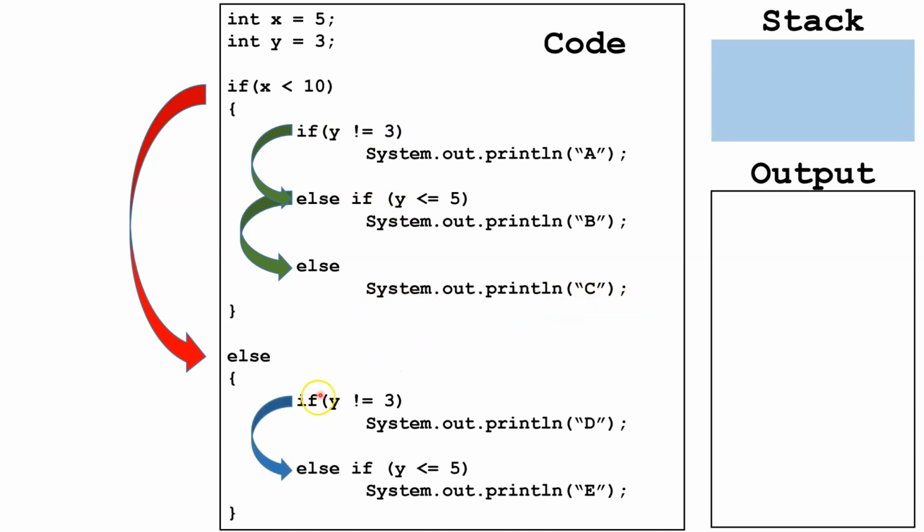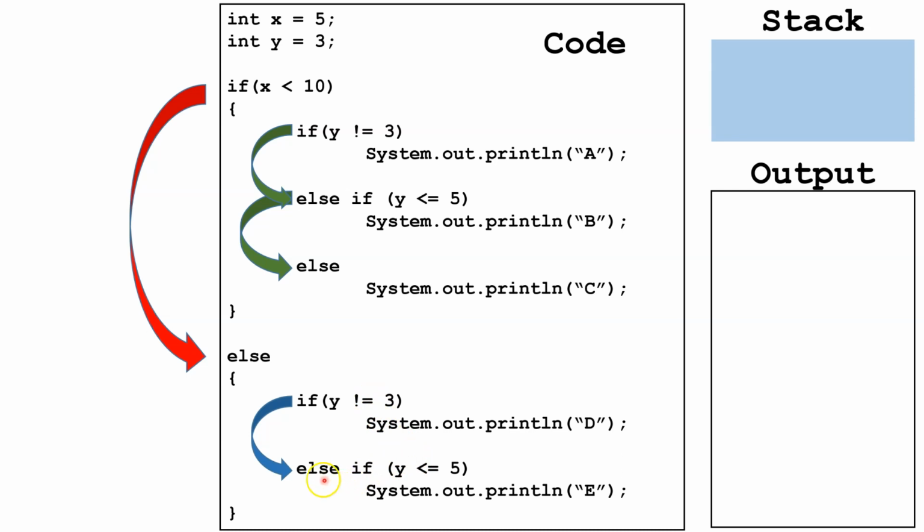On the other hand, in our else block, this if and this else if are attached. If this Boolean expression evaluates to true, we will run this line of code. If this doesn't evaluate to true, we will check this line of code, and if this one does evaluate to true, we will run this line of code. If neither of these Boolean expressions evaluate to true, we won't do either of them.